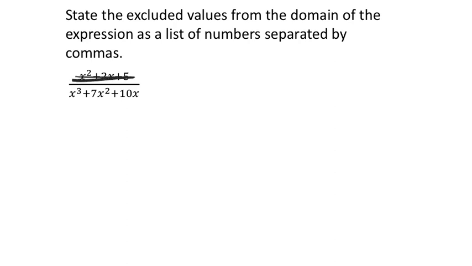So even though possibly that could be factored, possibly not, I don't care if it can be, because I'm just looking for the domain, all right? So on this one, I would look at just the denominator, which is x cubed plus 7x squared plus 10x. And then I look to factor it. Now, on the last example, we saw that the leading coefficient was a phantom 1. Well, it still is, by the way.